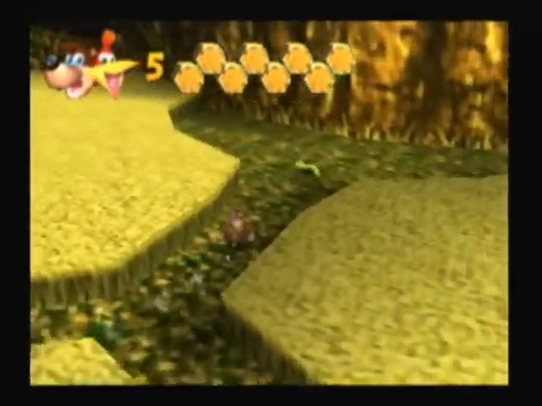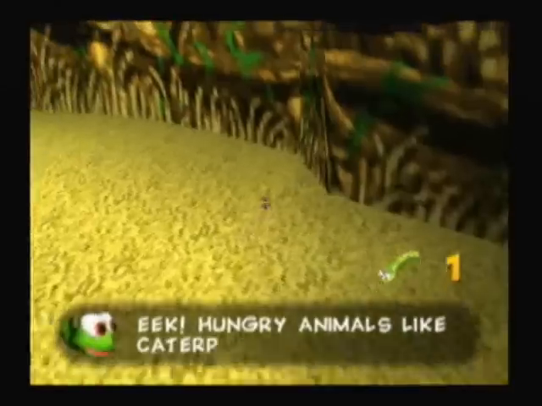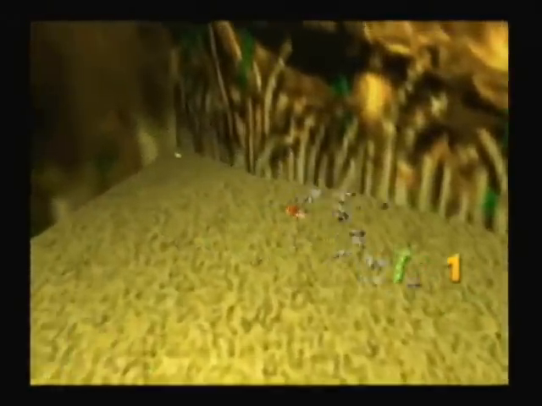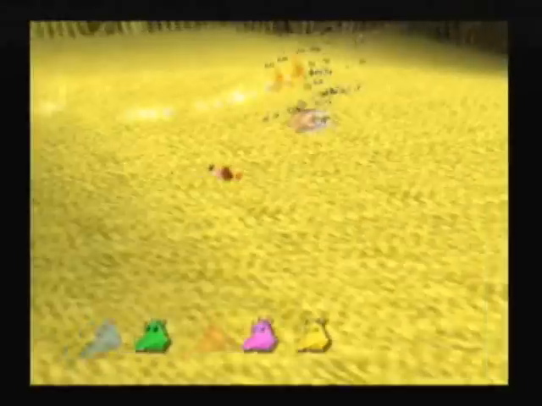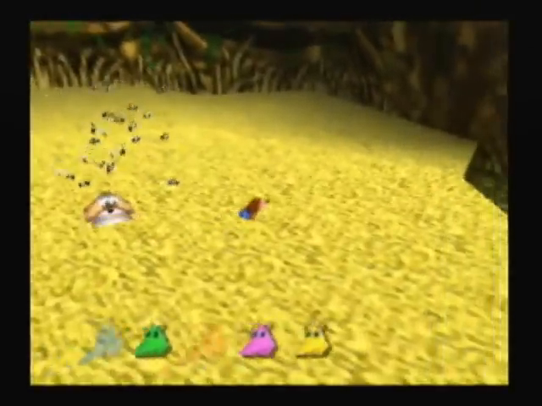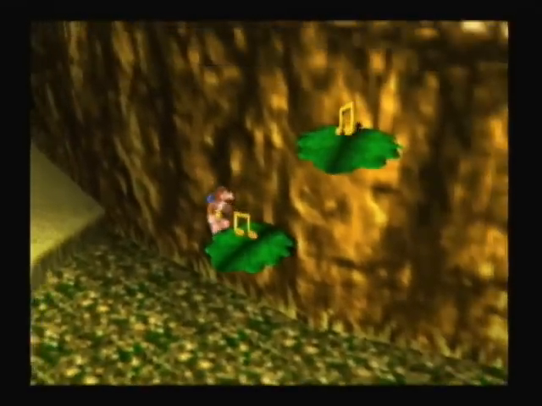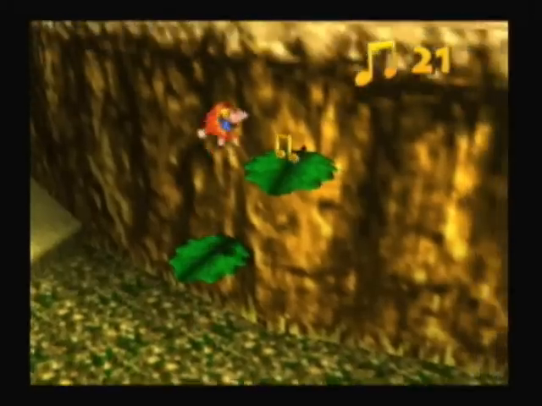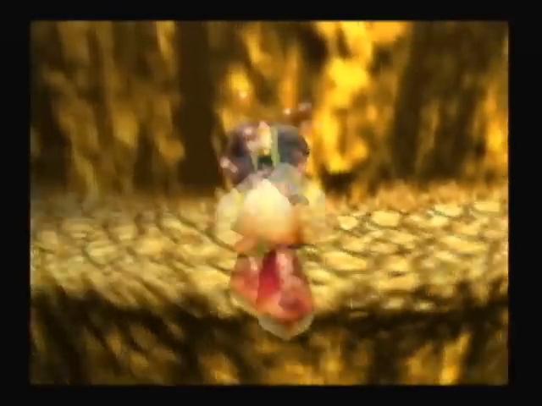Alright, so you find caterpillars around this part of the world. Eat hungry animals like caterpillars. Yoshi like caterpillars, and there's the yellow Jinjo. So as you can see, they've sprouted, so we can use them as platforms. This world has feathers surrounding the bottom.